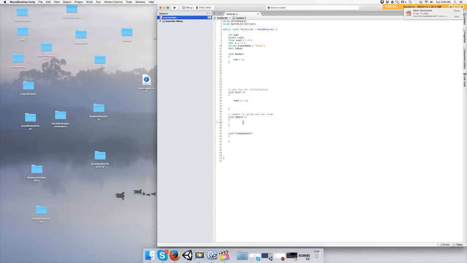But so we'll put a Debug.Log, open parentheses, and your quotations, num3 is, close your quotations, and then add your plus sign to add the variable with it.